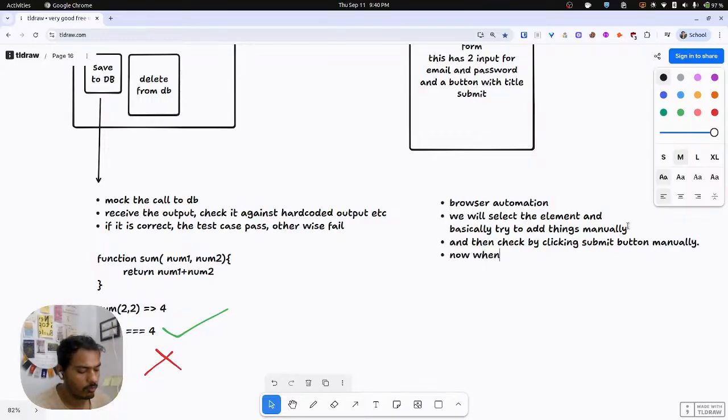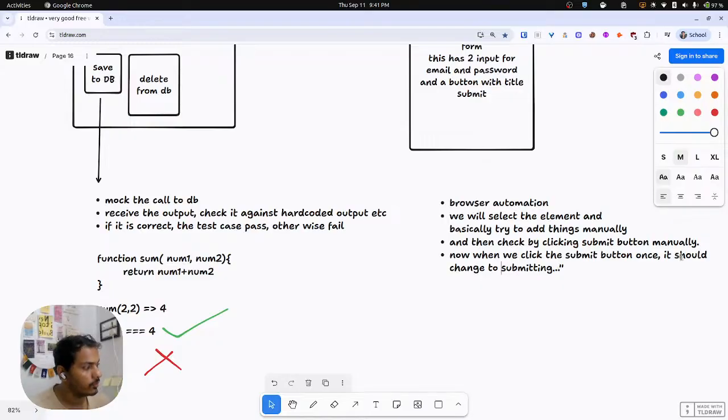Now when we click the submit button once, it should change to the text submitting.